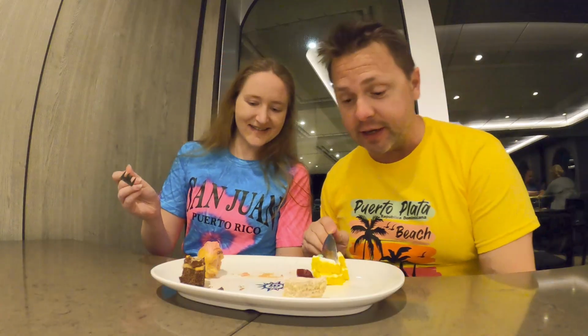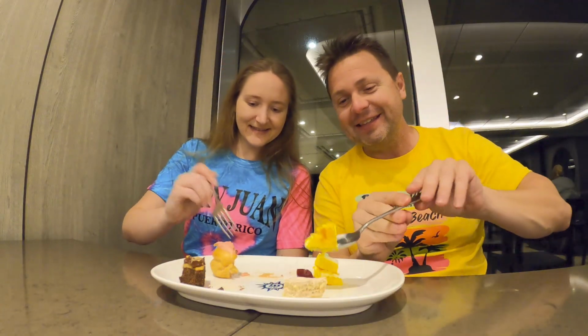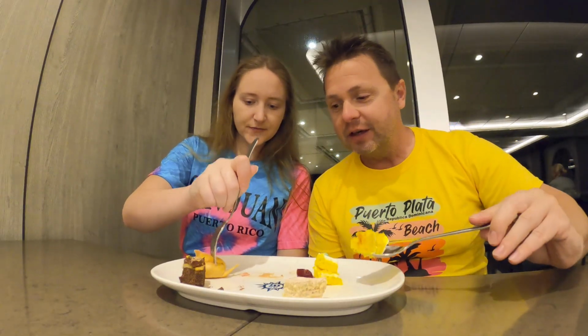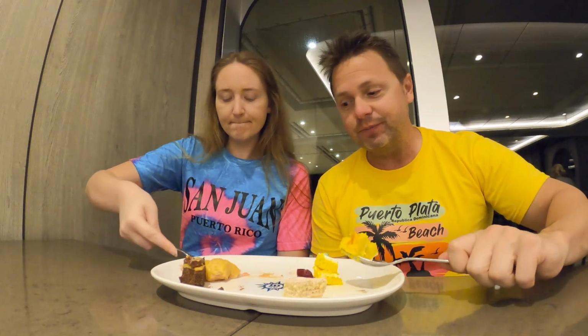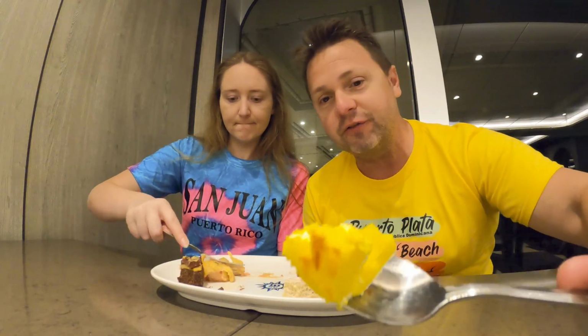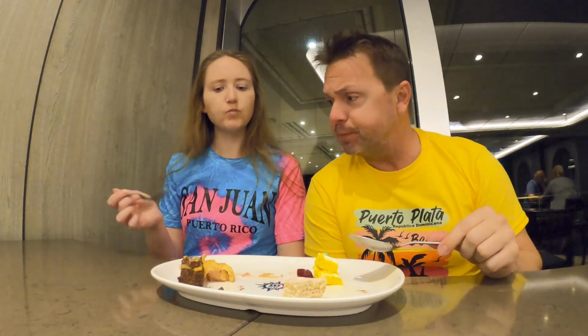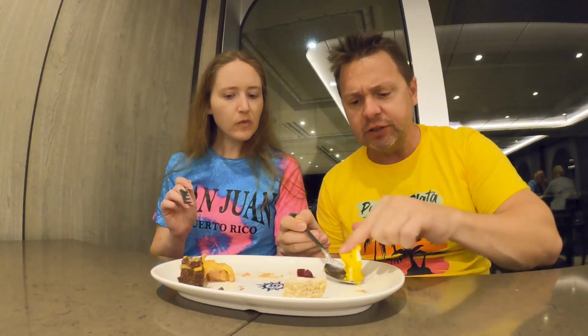And I'm gonna try this ice cream cake. Now let's see. Boy, it's really yellow. It's got a deep yellow taste to it. You might have to just pick it up and give it a good bite, otherwise it's probably gonna fall apart. It's pretty crumbly. It's got like a flaky crust on the outside, and the inside's really good. And I'll try the cake. Man, that's good cake. I don't know how they got that color, but that cake is delicious right there.